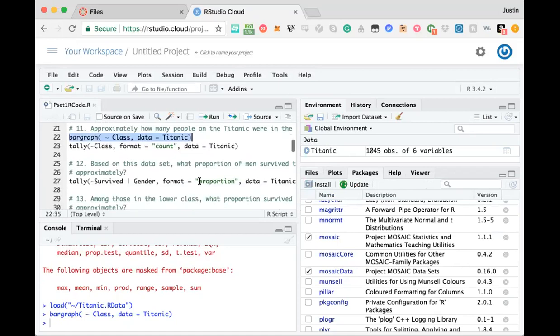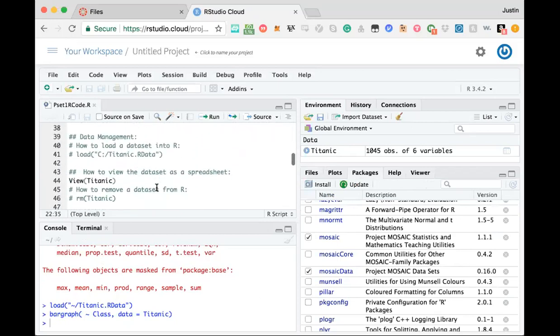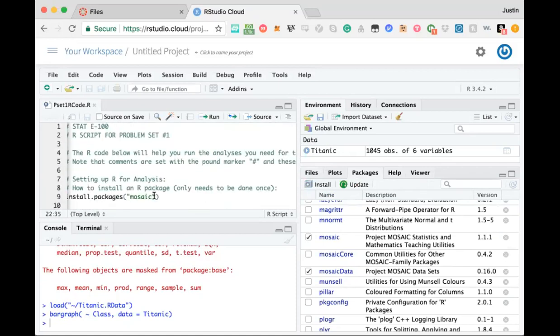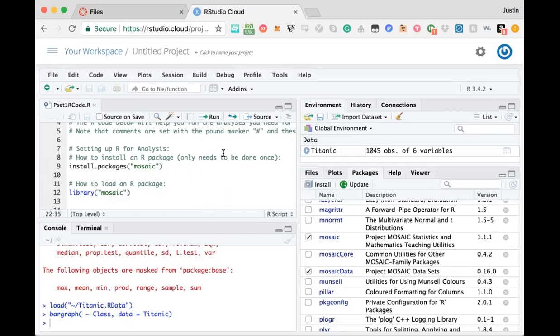So basically, if you're able to get to this point, this is pretty much the hardest part as far as installing R. And if you're able to get all this, the rest of using R should be fairly straightforward, since we do give you the commands and the packages, so you're able to play around with it on your own and run these different commands. You just want to make sure that you have the Mosaic package loaded, that you have the correct data set that you're looking at in your environment, and you're running the proper code.